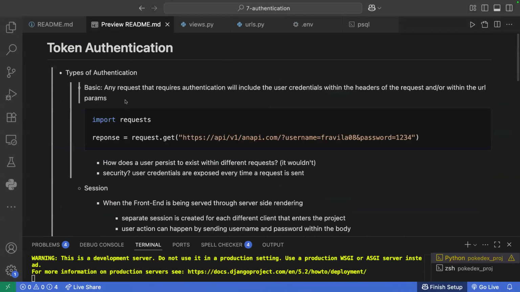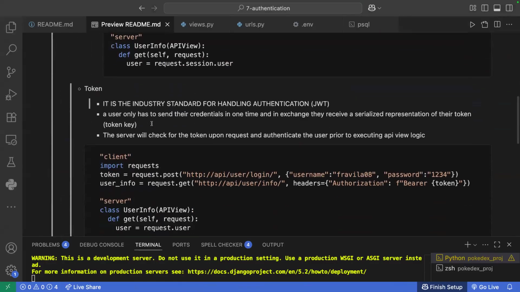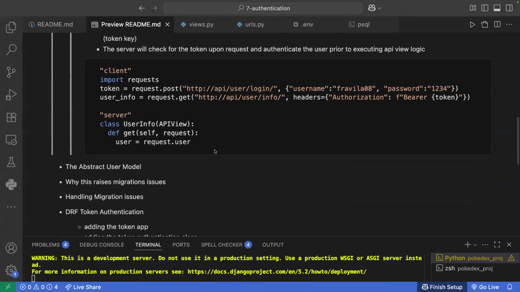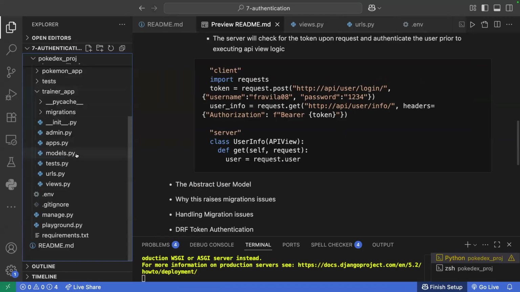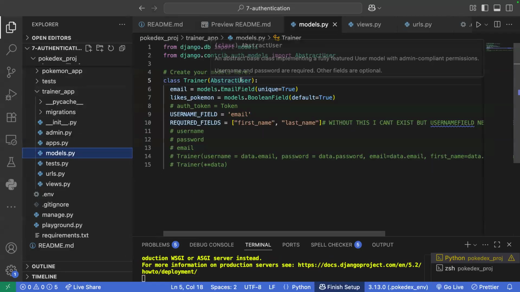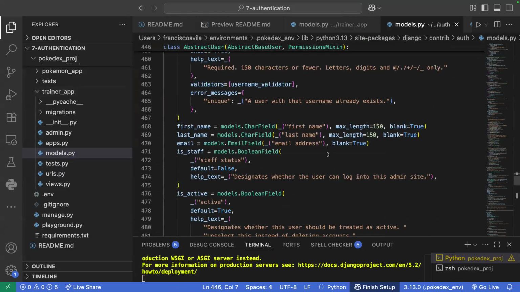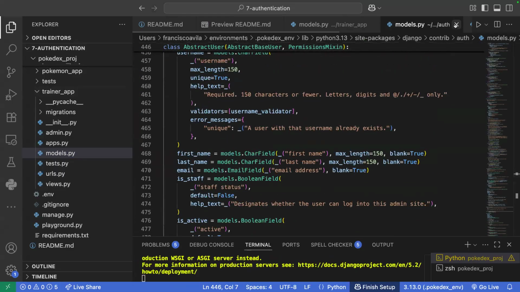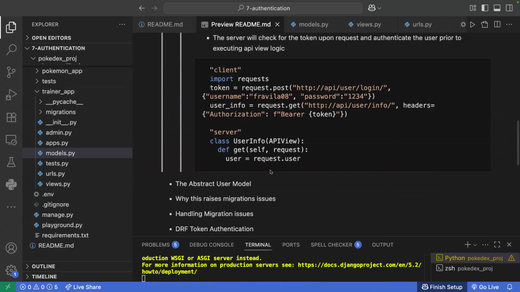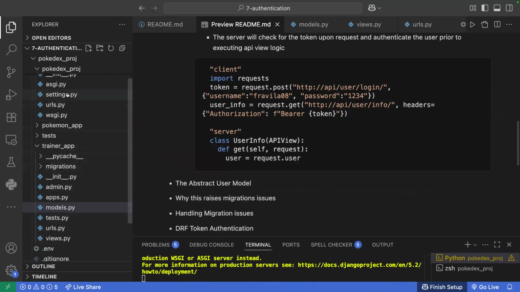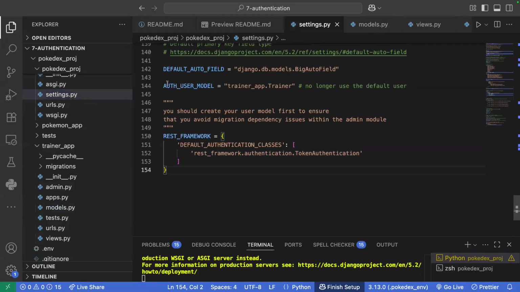So in summary, we talked from the very start about the different types of authentication. We decided that we would utilize token-based authentication, and dove into the abstract user model, where the model itself has a couple of key value pairs and a lot of built-in stuff that we can utilize with inheritance. Inside of our trainer app, we changed our username to be the email field, and we added whether they like Pokemon or not. Then we ran into some migration issues. We fixed those within settings.py by adding the auth user model. That allowed us to make migrations.